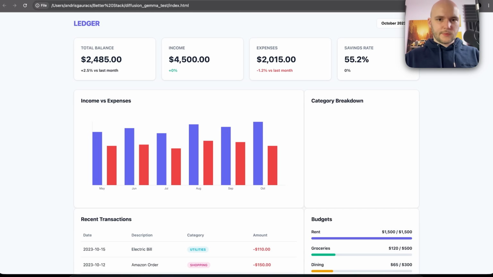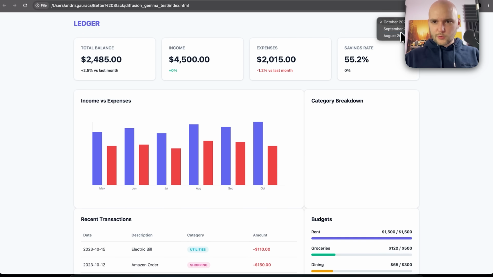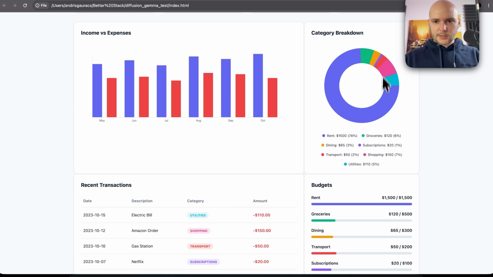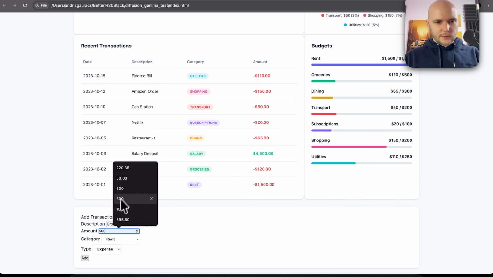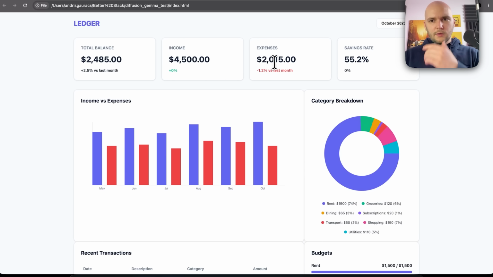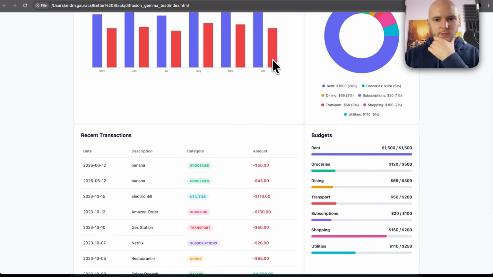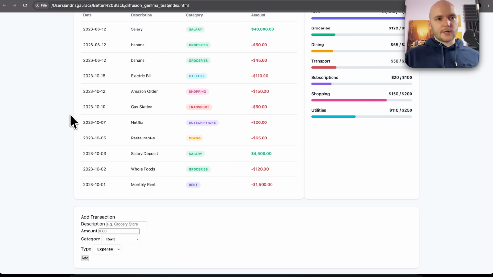So let's open it up. Okay, so this looks like a dashboard. That's nice. Okay, we actually get some categories and stuff going on here. If we add something over here, oh, it actually adds it as an expense. So the expenses are not actually updating. So it's not fully functional, but at least some parts are interactive.